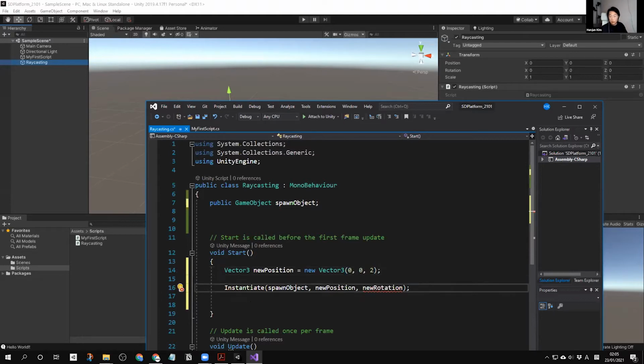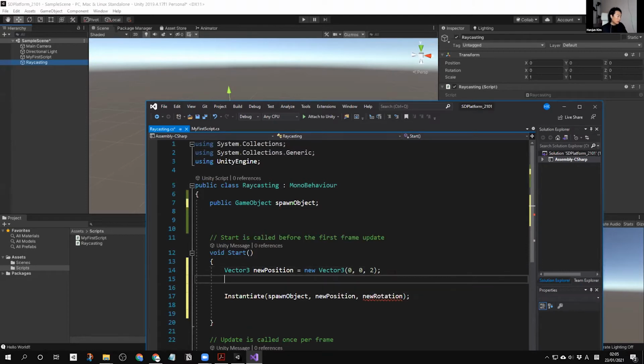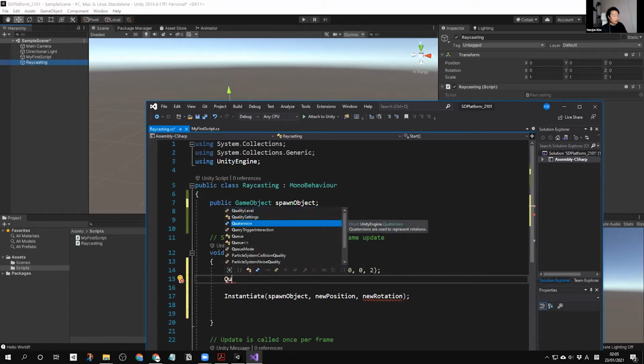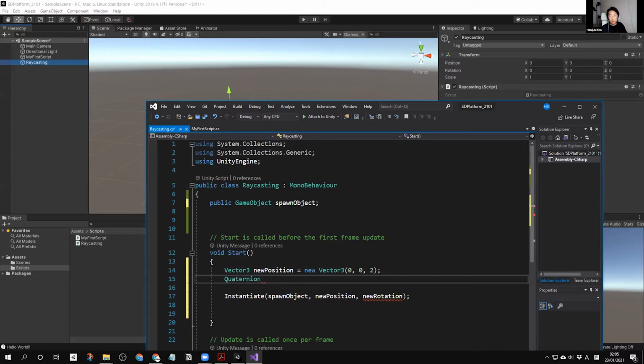And now we need a rotation. This is just about Unity things. So we are going to say new rotation. Here is Quaternion. Quaternion is taking care of the rotation.